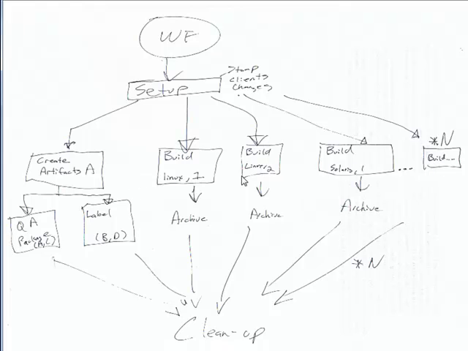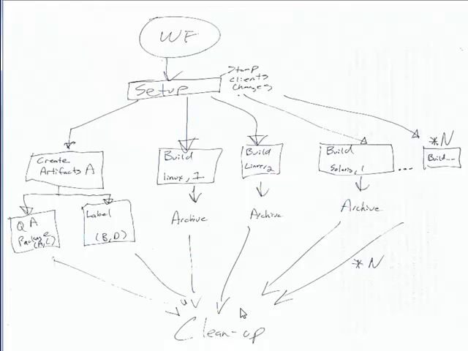And these builds are all pretty much the same process, but there's some variance. So there's a couple of different platforms like Linux and Solaris. There are also some build variants. I've just marked these down as build type 1 and 2. This could be a release versus a debug. They had some different combinations. They've got some archive work that happens after, and then everything feeds into a cleanup process at the end.